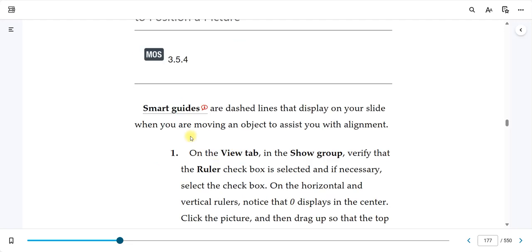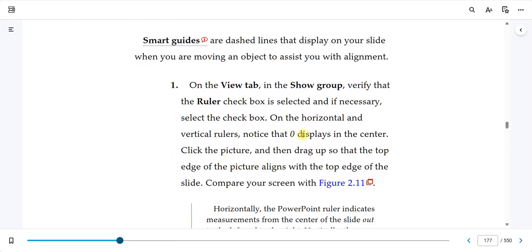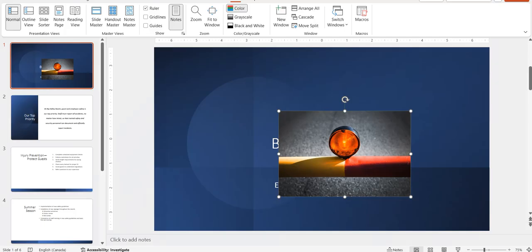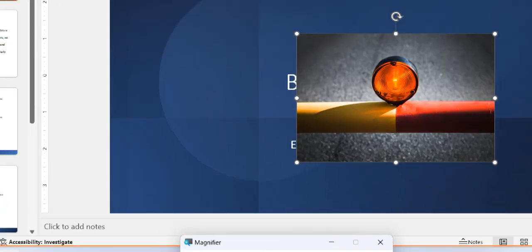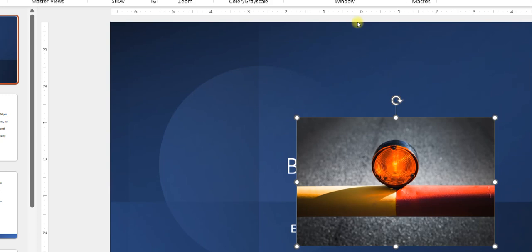The next thing we want to do is, you can see that the 0 is in the center. So we want to drag it up so the top edge of the picture aligns with the top edge of the slide. All right. Okay.